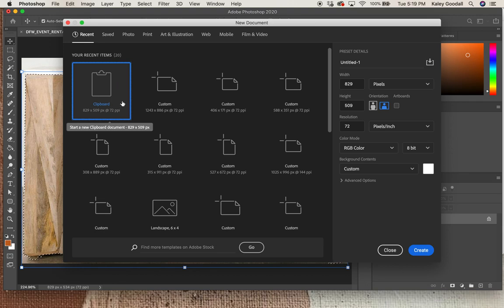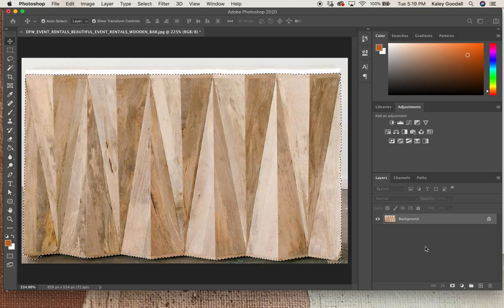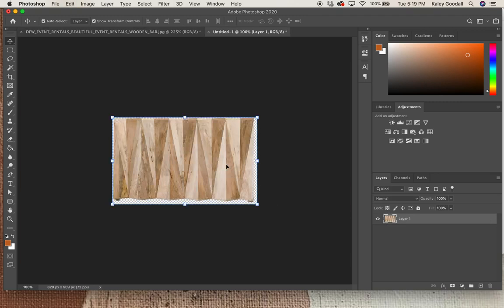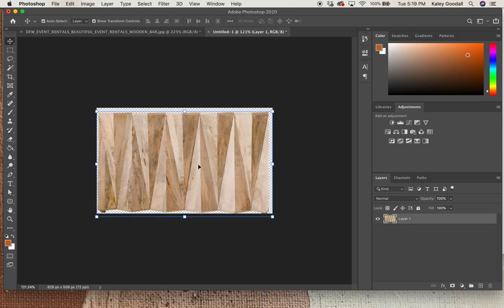It's going to pull up the clipboard, so it's going to adjust the document size to be exactly the size of the bar. And this is an important step. You're going to want to make sure that the background is transparent. That's really important. You're going to hit create and then Command V, which is paste. And there you go. Now you have your bar with a transparent background.